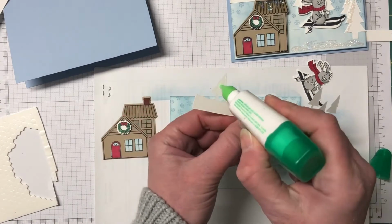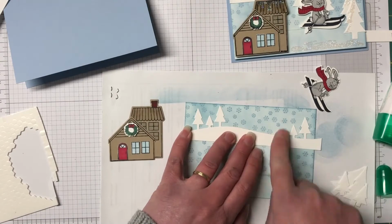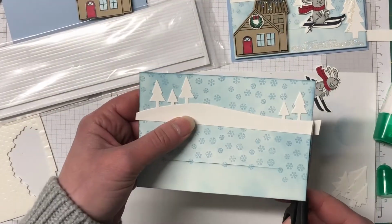Gluing that snowbank down, I'm just using liquid glue as well. Super easy. And I'm going to chop off those edges so the actual die cut's a little bit longer than what we need.